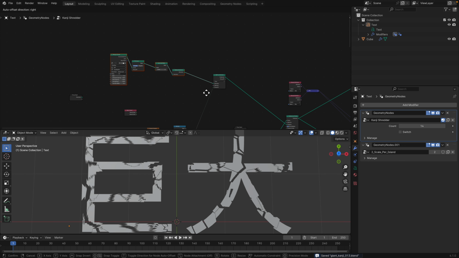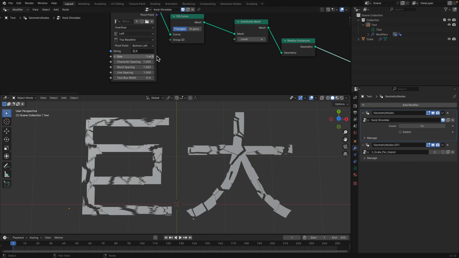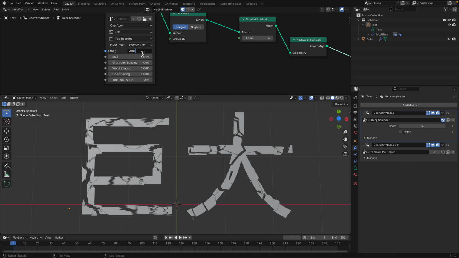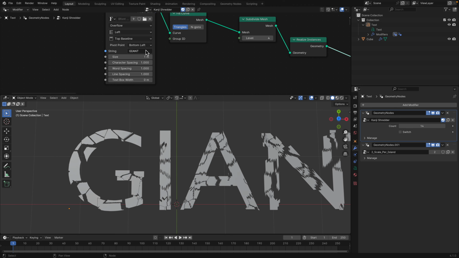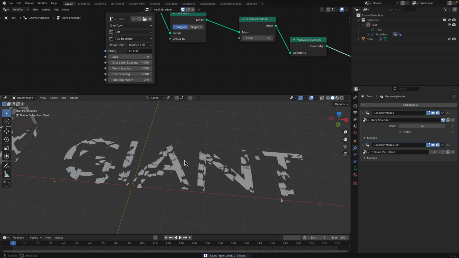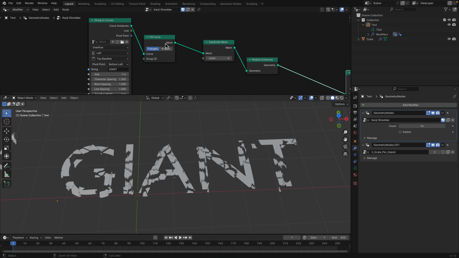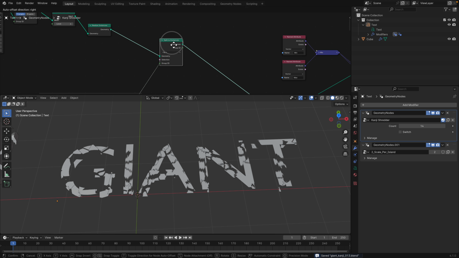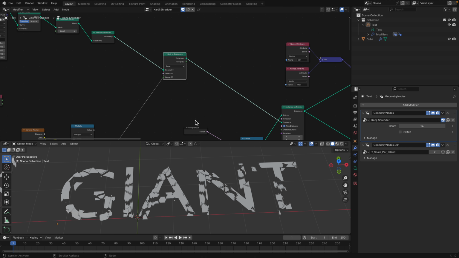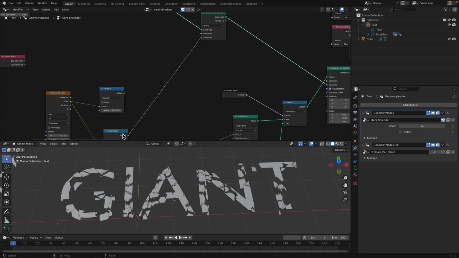So, kanji threader. The character of kanji can be any character. You can say ABC, or giant. We want to thread the giant and find a real meaning out of it. So this has been split using split to instances, and we are splitting based on the faces of the characters.